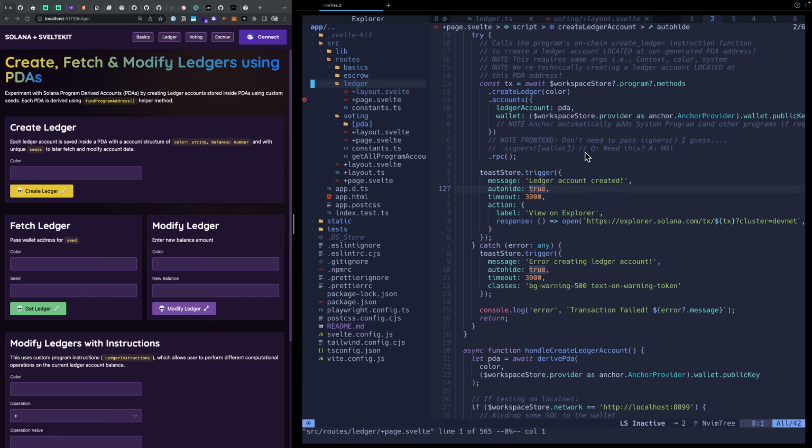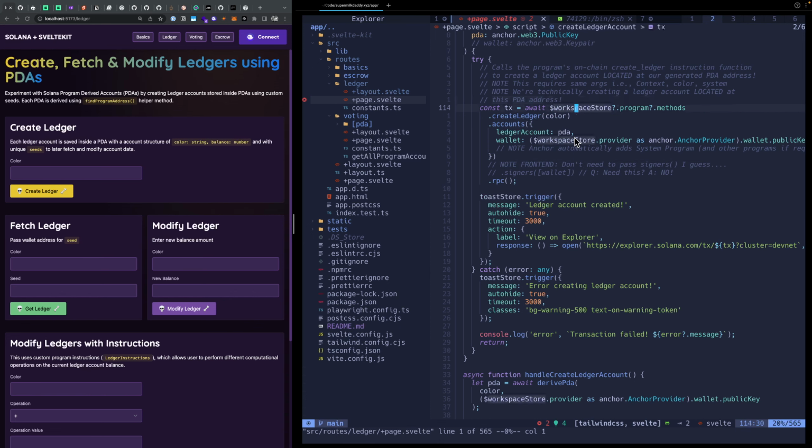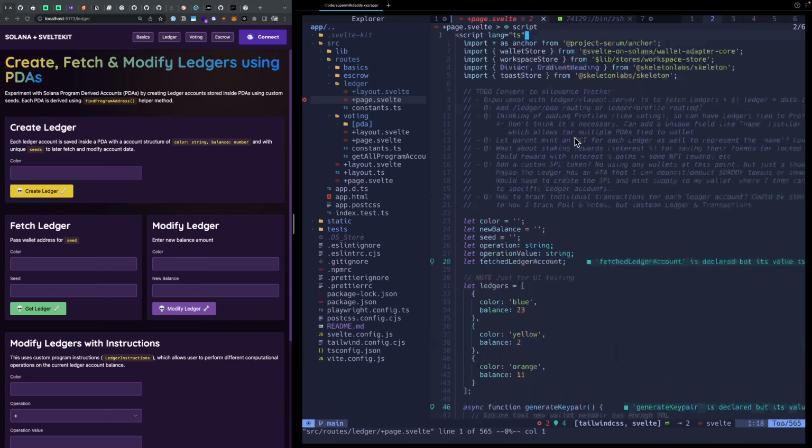So in a way, between that and SvelteKit, it does a lot of great typing for me, all the way back to the struct account shapes and such, to the front end.